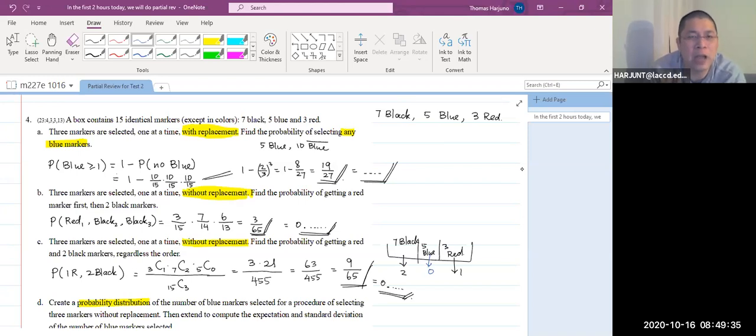No, because I can change this box into, if I want to go to politics, for example, 7 Democrats, 5 Republicans, and 3 independents. Okay, and then in part B, for example, 3 members of these 15 people are selected to be a committee member. The first one will be the chairperson, the second is the secretary, the third one is the treasurer. Or in part C, we want to create a subcommittee of 3 people. What is the probability that one of them is independent and 2 of them are Democrats?